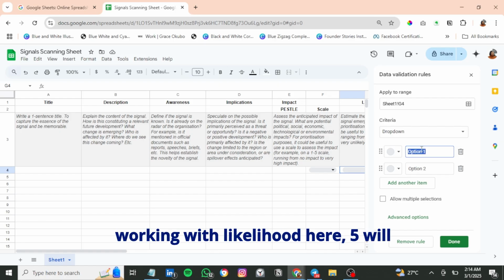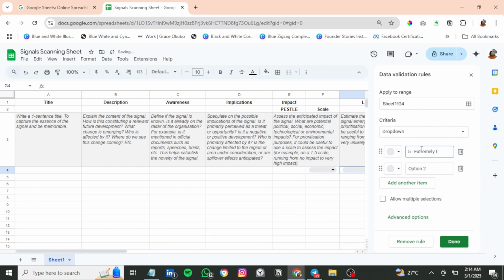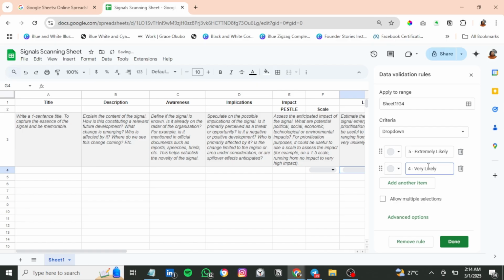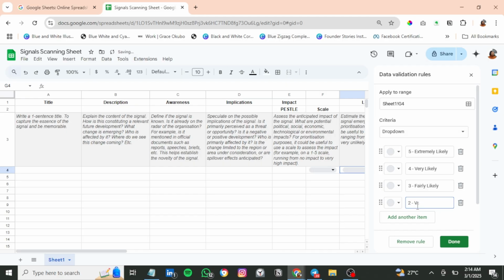Since we're working with likelihood here, 5 will represent extremely likely, 4 will represent very likely, 3 represents fairly likely, 2 represents very unlikely, while 1 represents extremely unlikely.